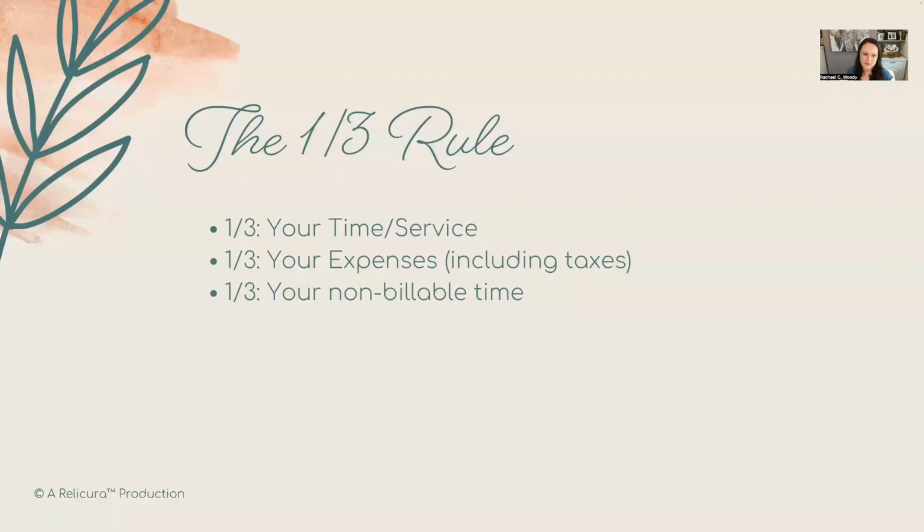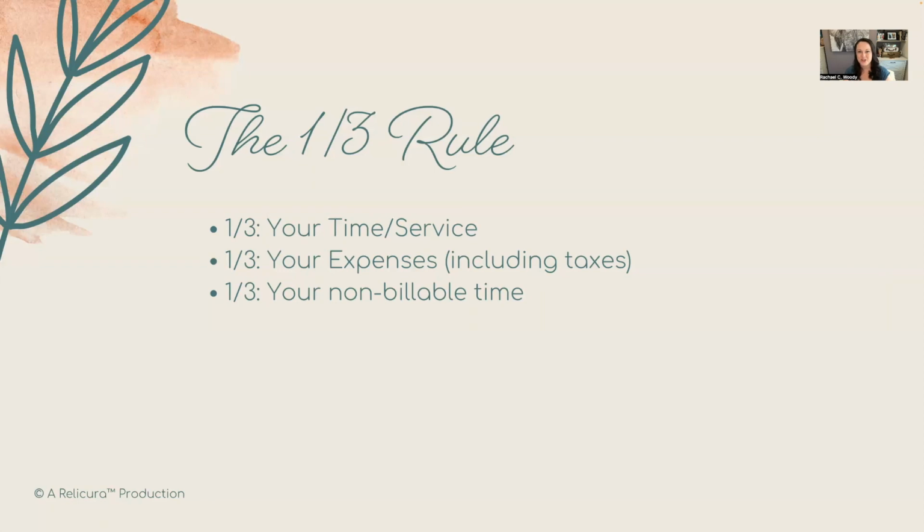Calculating your rate. So we're going to start off with the concept of the 1/3, 1/3, 1/3 rule, and then we'll get into the nuances and all of the nitty-gritty details that you actually need to have. So the 1/3 rule means taking whatever your rate is for the hour, dividing that total rate into thirds. And 1/3 is supposed to cover the cost of your time, your service, so it's your compensation.